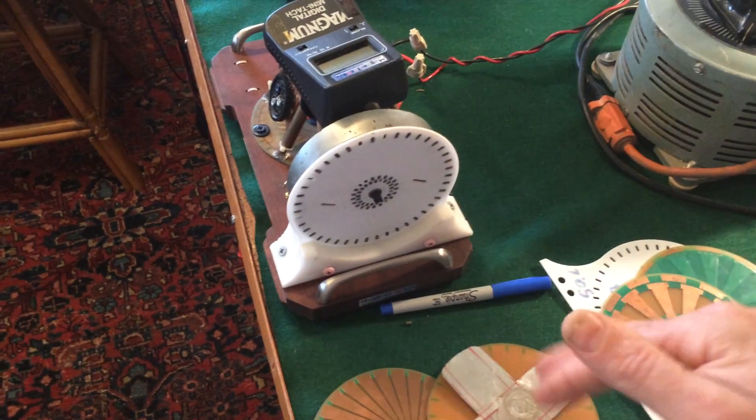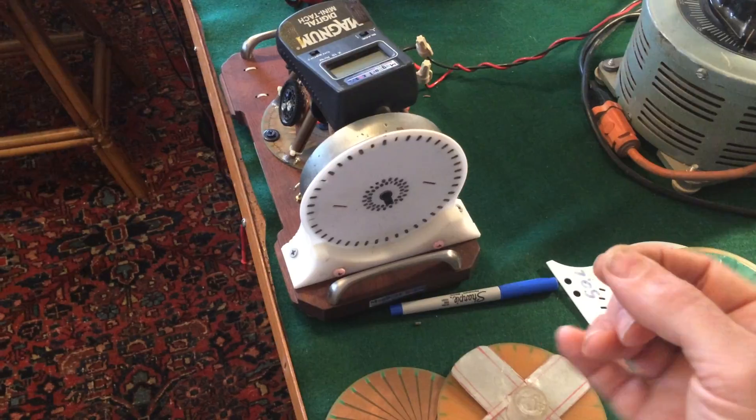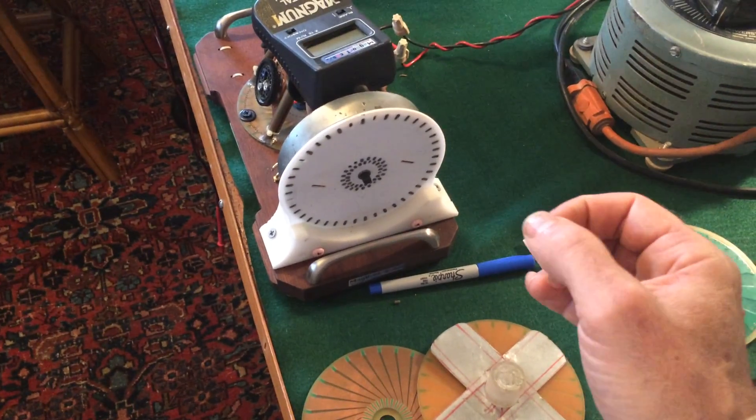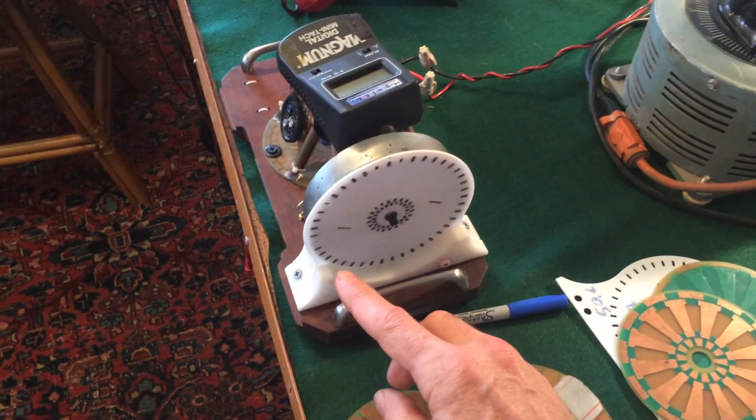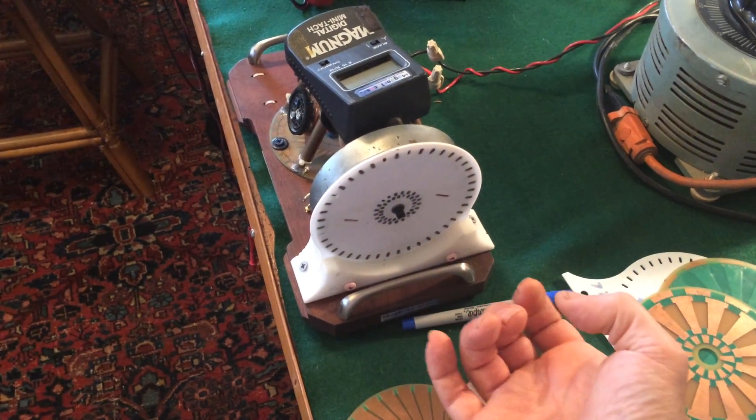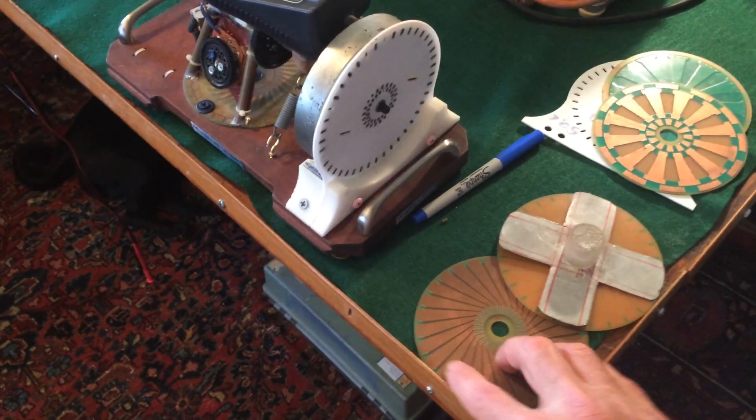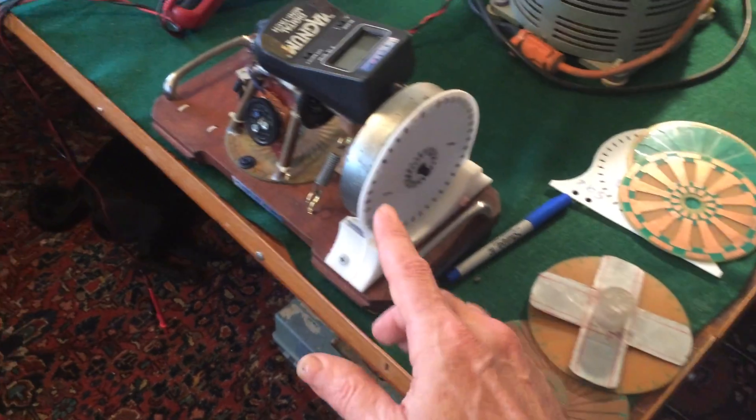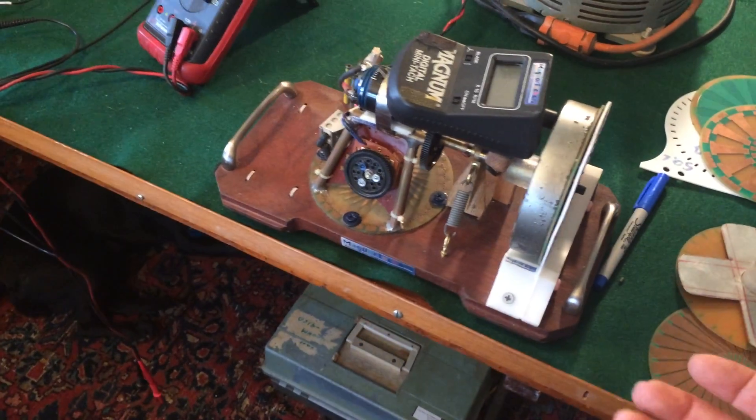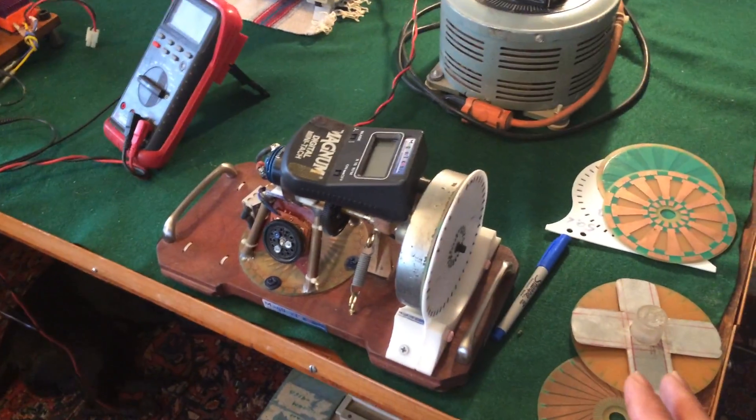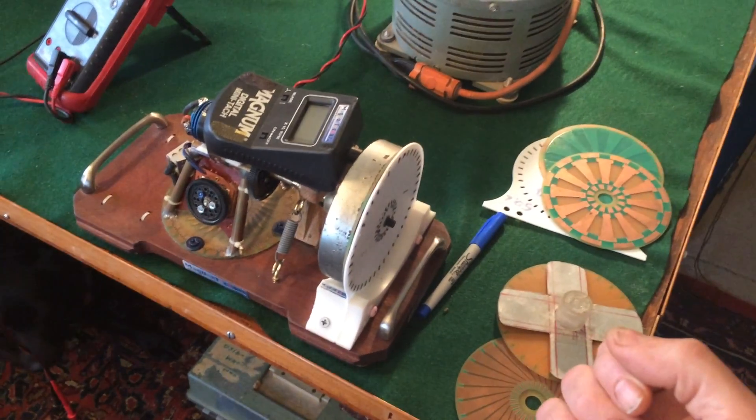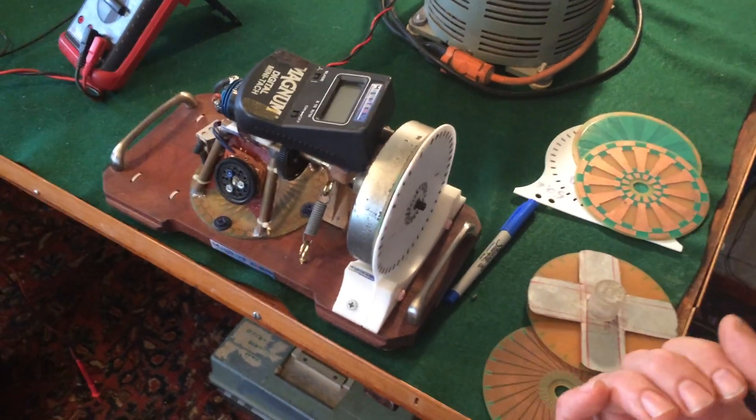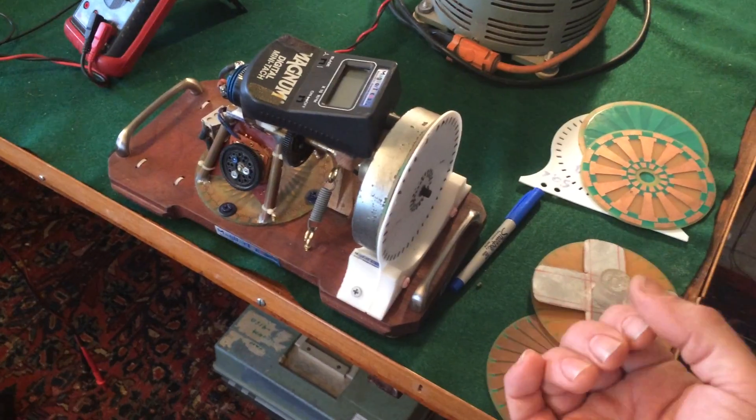And this is all presenting evidence for the need to build a better machine. The need to build a machine that has powerful rollers in here that can carry higher current, and a more stout design, a three-dimensional brush, instead of this two-dimensional flat surface that's making contact here. We need a three-dimensional surface. So, we can build a machine that can really be tested for current and power. These machines can only be tested for voltage.